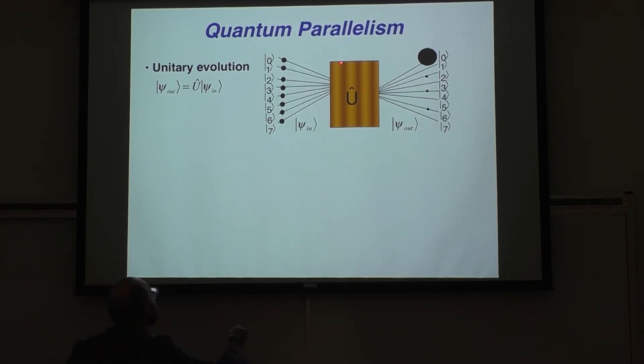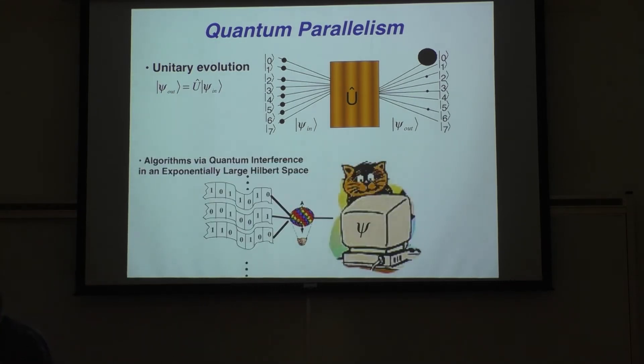Except if we have some device that is like a big interferometer, and the interferometer is very cleverly designed, then it can cause interference such that one of these alternatives constructively interferes, and all the other alternatives destructively interfere. If this is the answer to my problem, then I have, in some sense, sorted out an exponential number of possible alternatives and been able to, in parallel, run those things. This is what is called quantum parallelism.